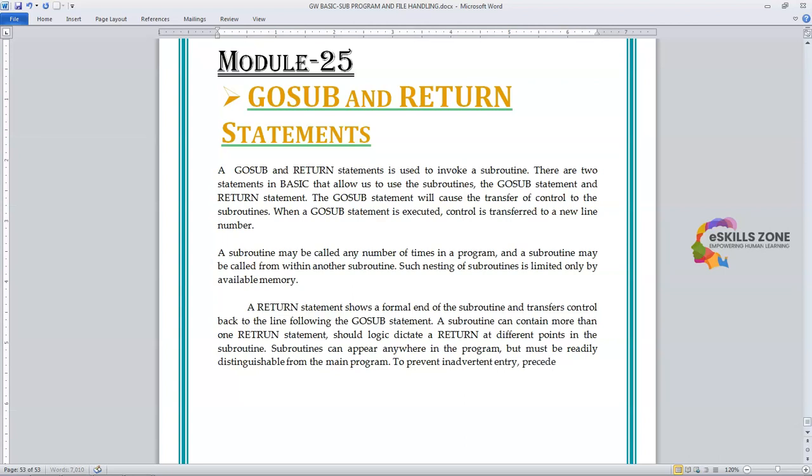Precede the subroutine by a STOP and/or GOTO statement to direct program control around the subroutine.